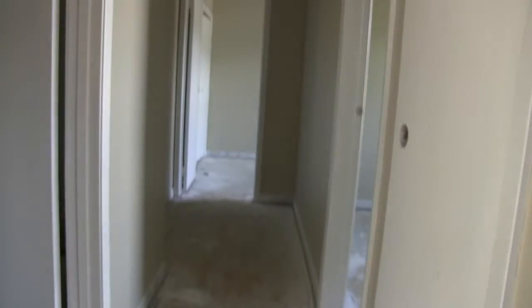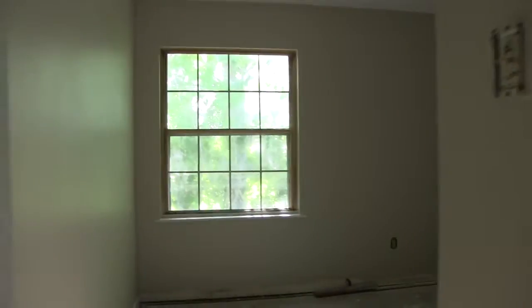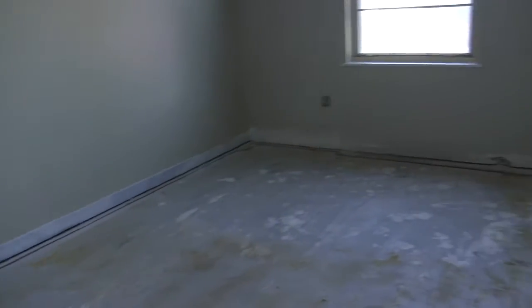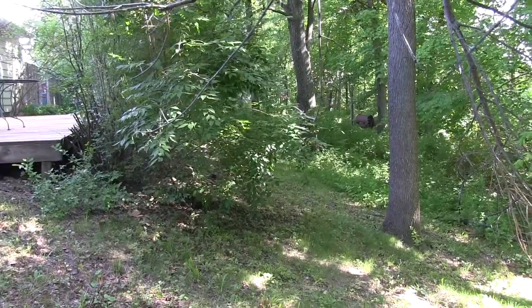I wanted to talk a little bit about an older home. This home was built right around 1980 versus a newer home that might have been built in the 2000s, and there's not a whole lot of difference. The neighborhoods are the key thing. We are down on the south side of town. It's an excellent school system. Some people might not be able to afford to pay $1,200 to rent a house that was built in 2010, but they still want the same benefits of the area and the school system for their kids, so they might have to rent something a little bit more affordable, and that's why we do these type of houses.